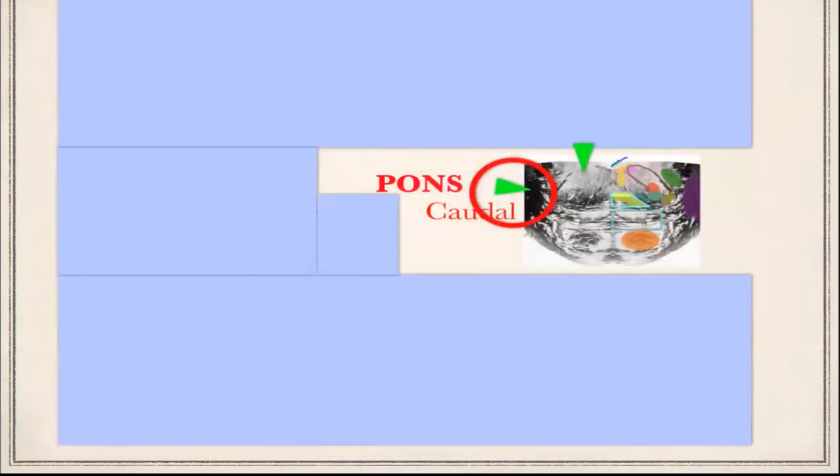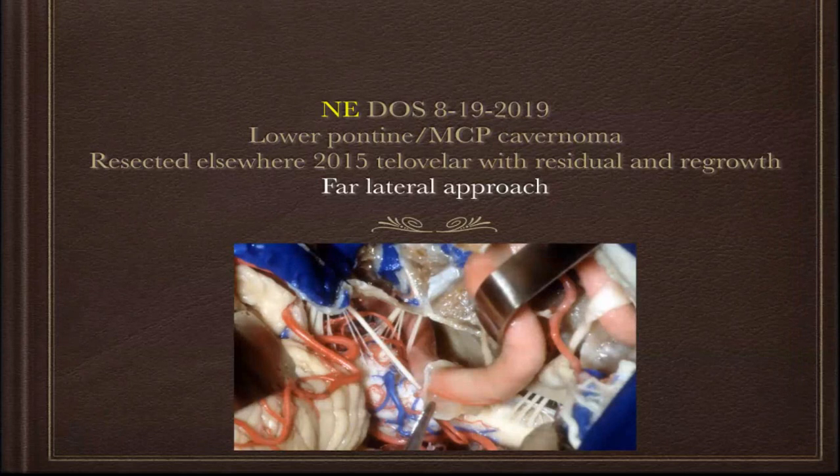One final, I think I have 2 more quick examples. I see that I have 4 more minutes. I will finish 2 cases in the 4 minutes. This is to show a case that had been operated elsewhere, telovelar, with a residual tumor, cavernoma, and it regrew. And I operated on it 5 years later, recently, through a far lateral approach.